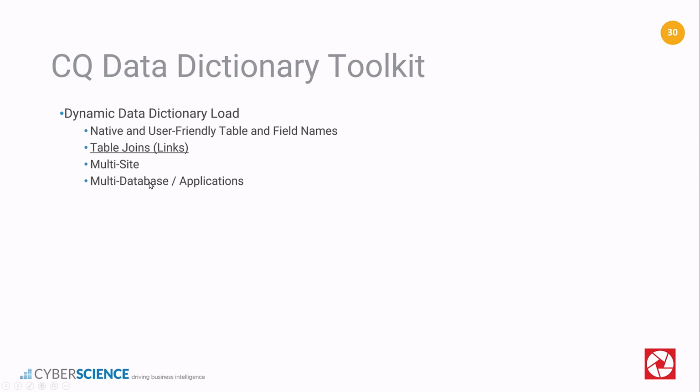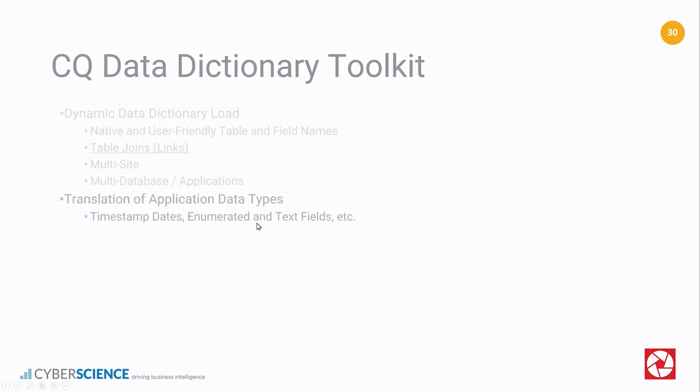It can handle multiple databases and/or applications in a single dictionary, or you can have a separate dictionary for each application. For example, you might have one dictionary for Visual, a second dictionary for Visual 11, and a third dictionary for CPQ, and a fourth that pulls them all together. So again, you can have as many as you want, makes no difference to us.